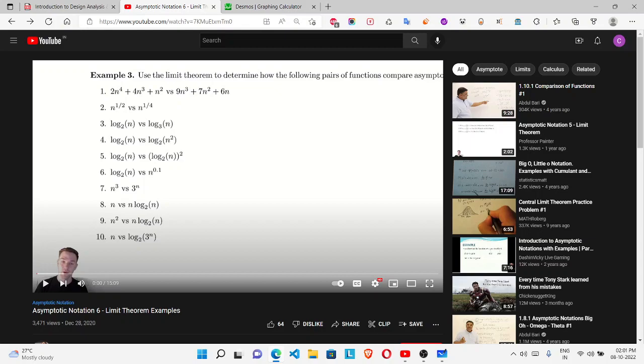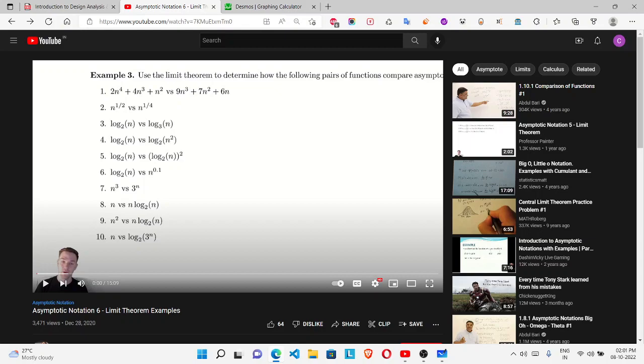Yes, smaller by bigger. So smaller by bigger, you can consider it as 1 by infinity if they are in different magnitude. If it's in the same magnitude like log 2 and log 3 in this case, then you'll get a constant. If it is in different magnitude like n and n log n, then you will get 1 by infinity, which is 0. So this will be small o.